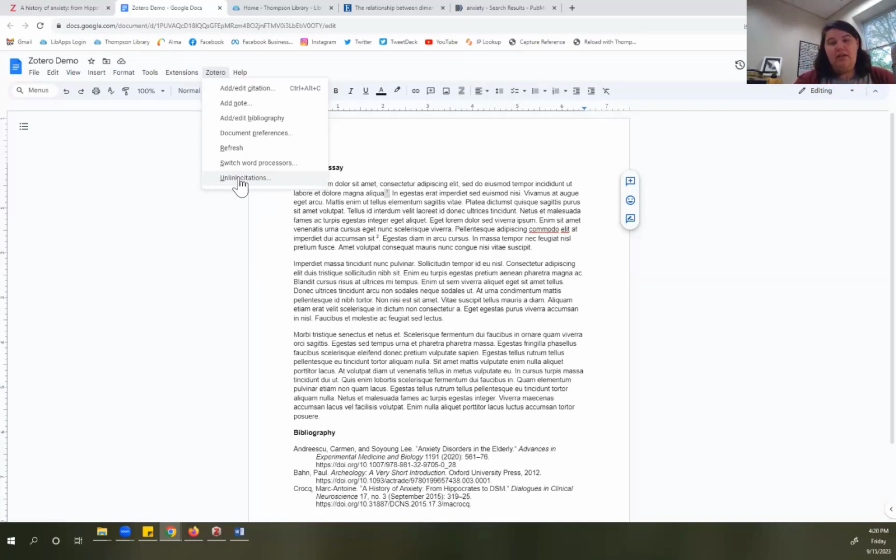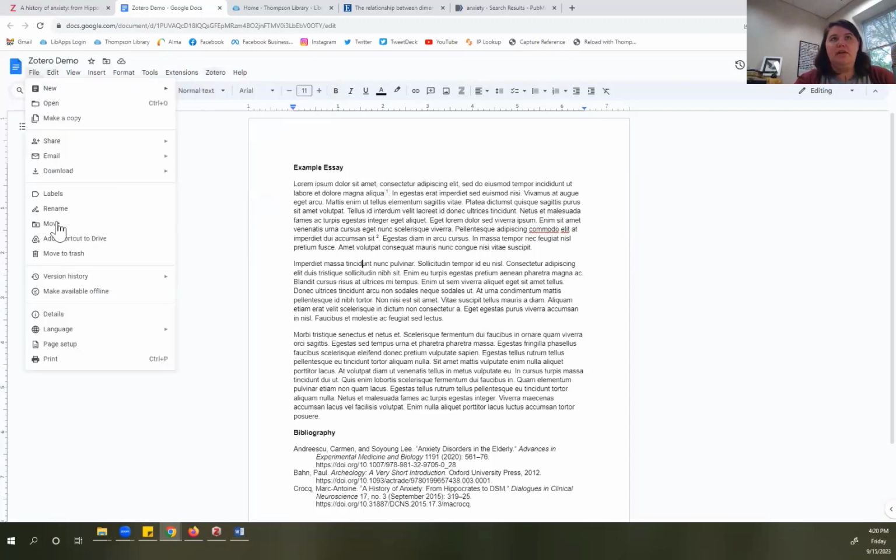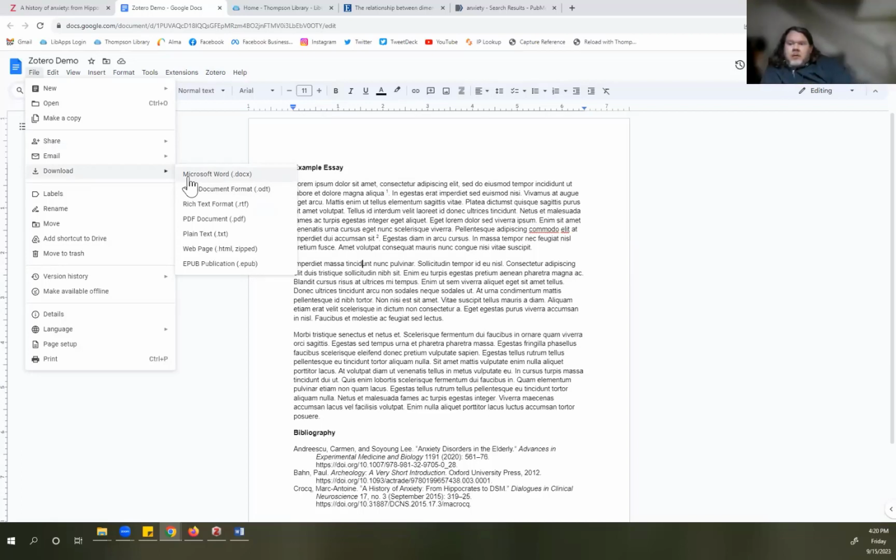Because once you export this or download it as a Word doc, those citations are going to become unlinked. Any changes you make to it on the Microsoft Word on its own separate doc, they're not going to be reflected in the Google Doc.